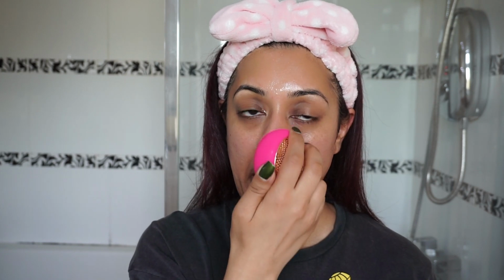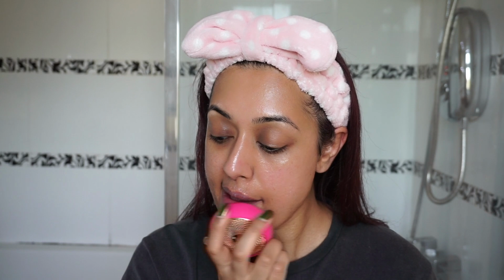Personally, I really love this. I think it's great. And also it's one of those products that you can actually use in your morning skincare routine rather than having to wait to use it at night. I tend to use hyaluronic acid in the morning, and because it only takes 90 seconds to prepare your skin, to put it all on and everything, pat, pat, pat, then I apply moisturizer afterwards. Let's not forget, this is an essence. It's not a moisturizer, so you do have to apply something. Well, it's up to you depending on your skin type, but I like to put a moisturizer on afterwards, followed by sunscreen, and then I get on with my day.